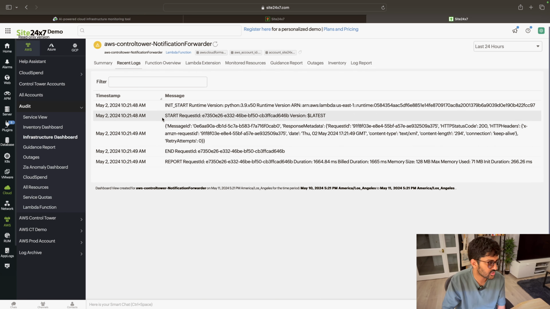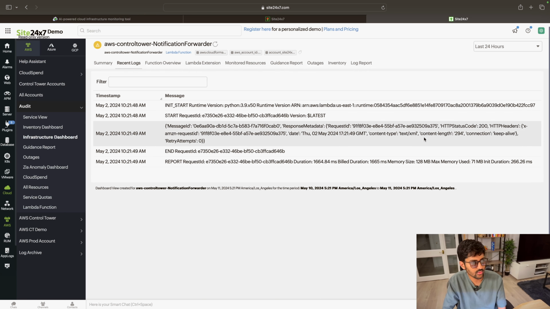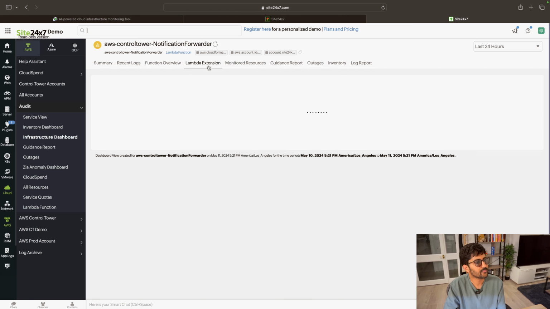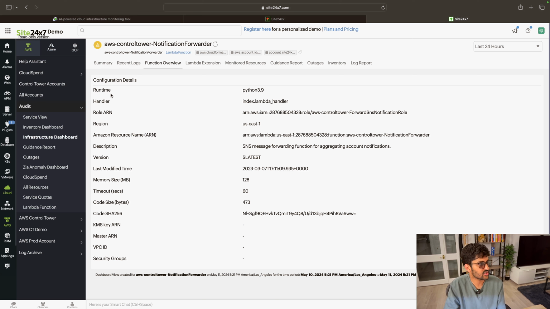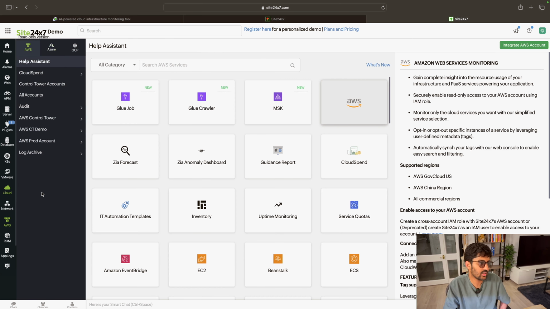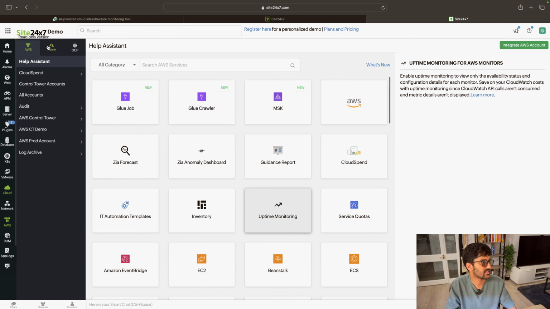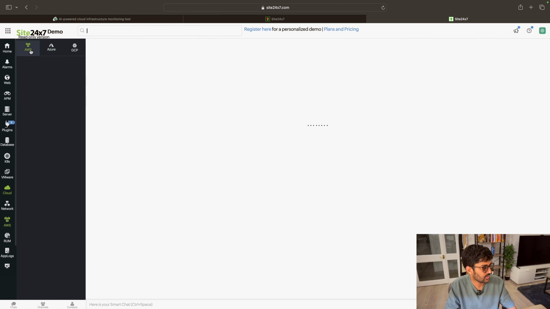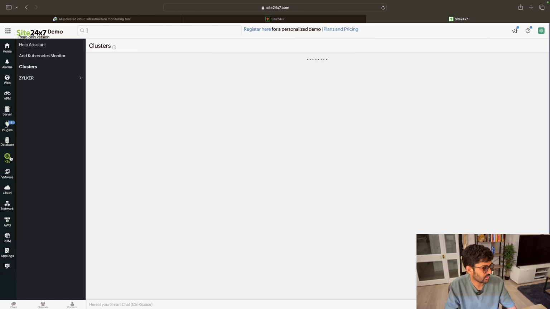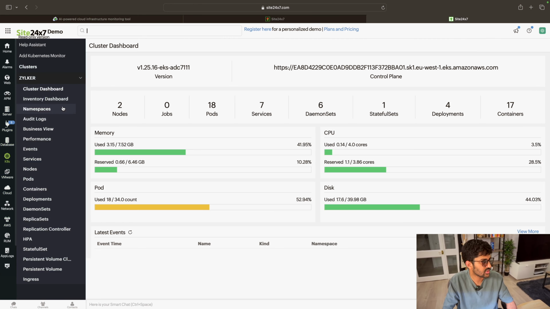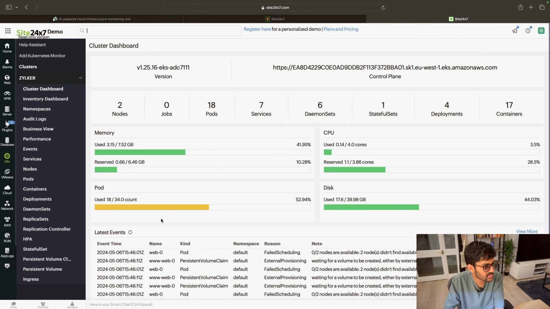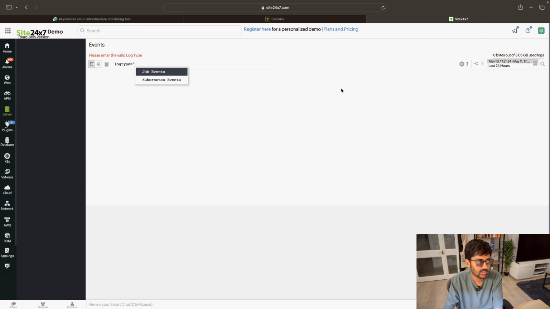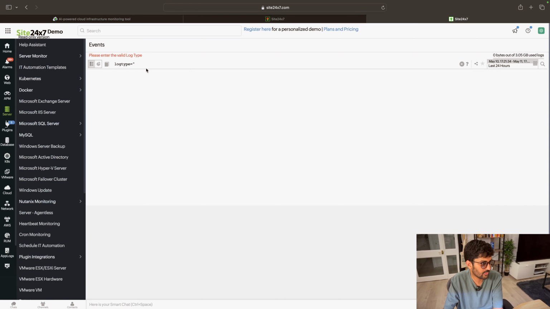This is what I also wanted to mention. So here you can filter the logs accordingly. You can check out based on time spent, timestamp, what happened. So you can see a lot of functionalities and a lot of ways by which you can play with your data and do a lot of things. So you can see other cloud providers over here. You can manage, you have Kubernetes over here as well for your clusters. So here I have memory usage for my cluster, all the latest events as you can see over here. You can view more if you want, last 24 hours, and you can also have a log type, right?